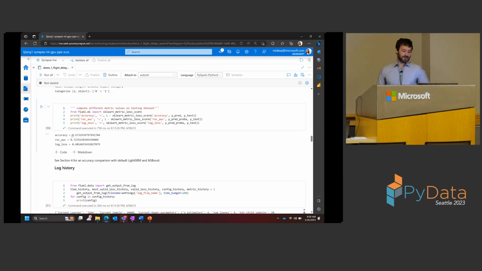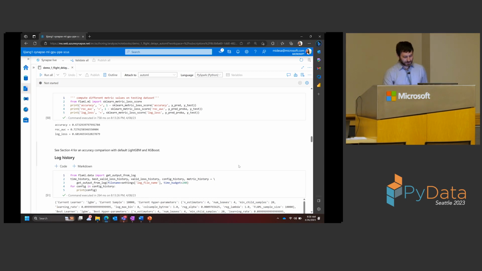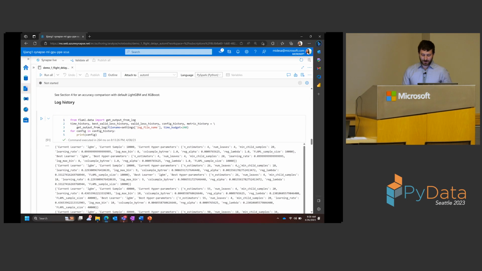So it found a model for you with hyperparameter settings. The best accuracy in the validation set is 0.675, and the training duration is 5.7 seconds.